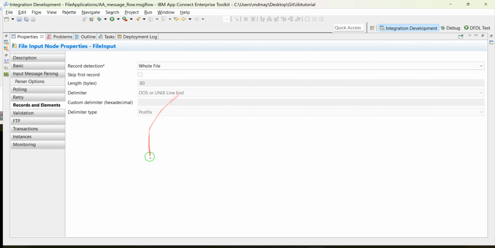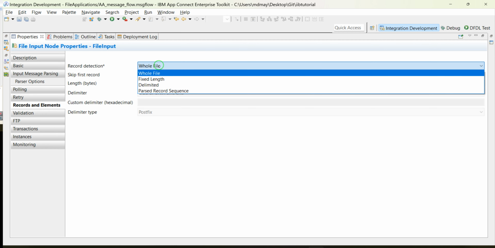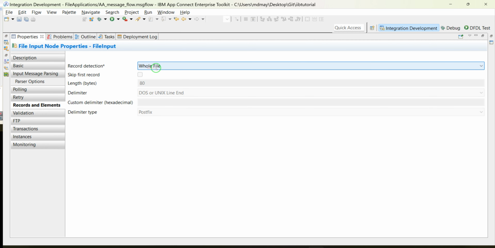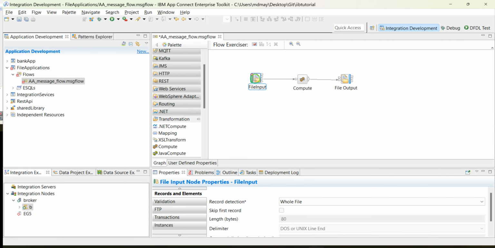So record an element. You could pick, you see a whole file. This is the process. Let's say I put a file. Once I put a file, let's save it, the error will go. When I put a file, one time they will process in one shot. They will send the complete file to my compute node, and we'll process it right here and send it.